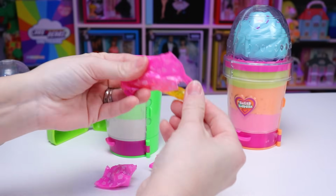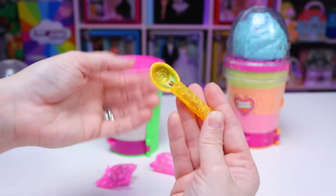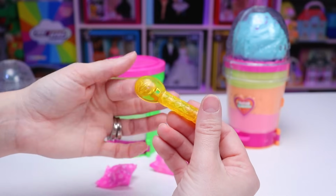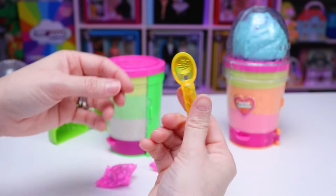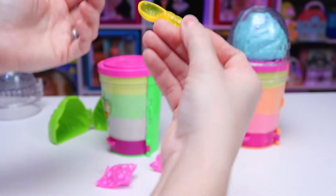Wonderful. This one here, we have a yellow ice cream spoon. It's got some details in it to look as though it's been scooped already, and I guess that could technically texture the sand when we scoop it, maybe, perhaps, I'm not sure. And I really like the thick handle, which kind of resembles a waffle cone patterning and texture.